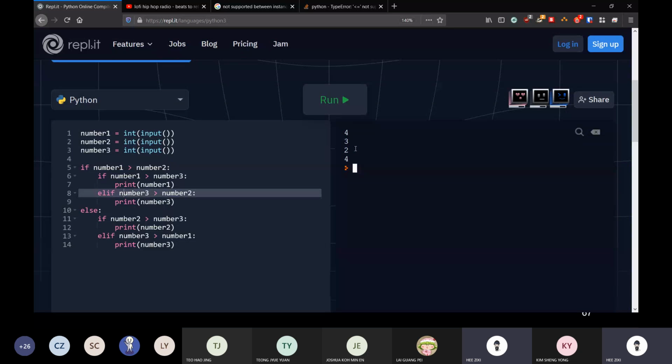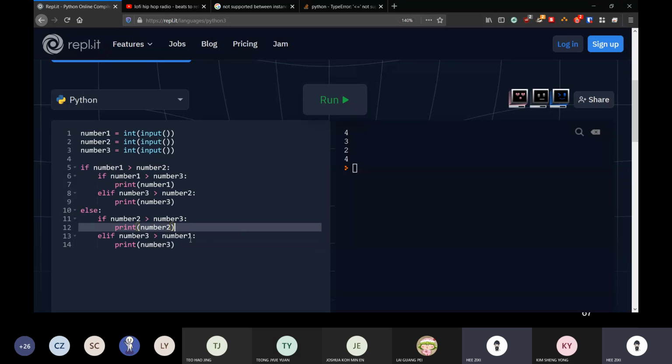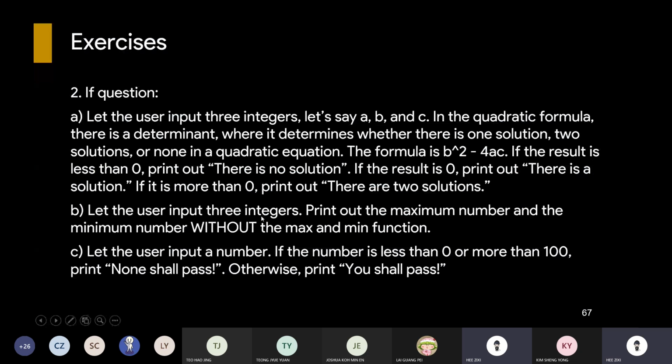So your code works, right? Is this elegant? No, this is not elegant. Is there a better way to do this? Yes. But does it work? Yes, it works. Okay? So if we use this to find the maximum number, can we use it to find the minimum number? Oh yes, just flip everything, right? So we have the answer for question 2. Is it correct? Yes. Is it elegant? No.